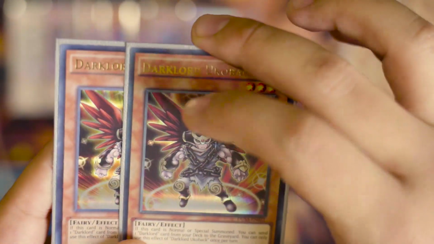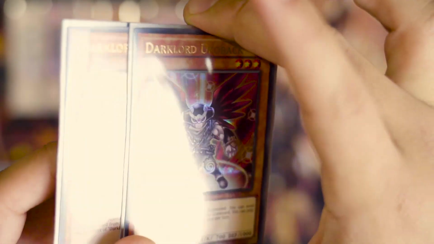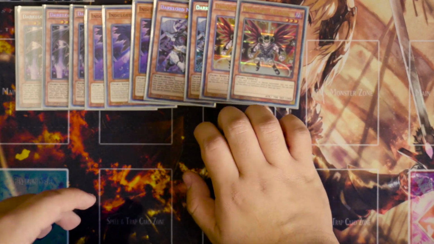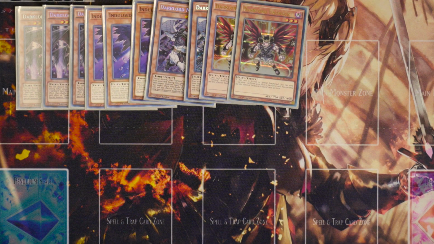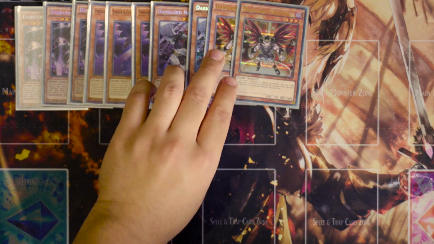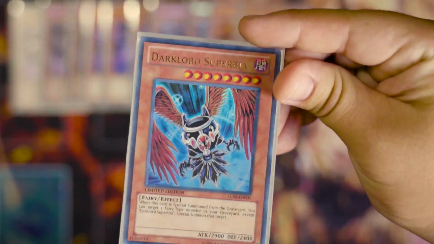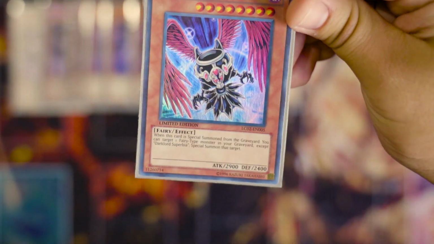But 2 only. I might drop it down to 1 depending on my playtesting, but so far it's been working good at 2. And this deck relies mostly on disruption, so I do run a lot of the trap cards. And then for the 1-ofs, we have 1 copy of Darklord Superbia.